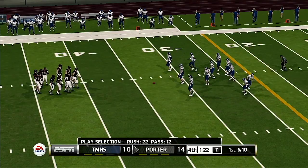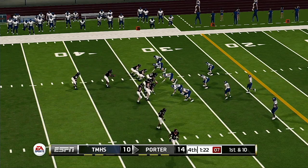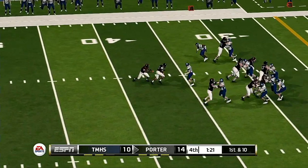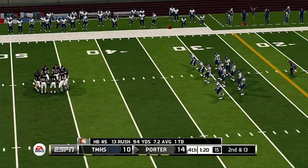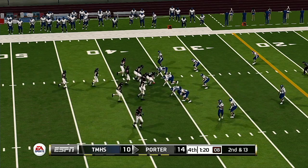Here we are late in the fourth quarter in a very important and a very tight football game. And who's going to come to the forefront? We'll see who's got the most leadership. Wildcats call a timeout. That's their second of the half. From the 36-yard line, it's second down.